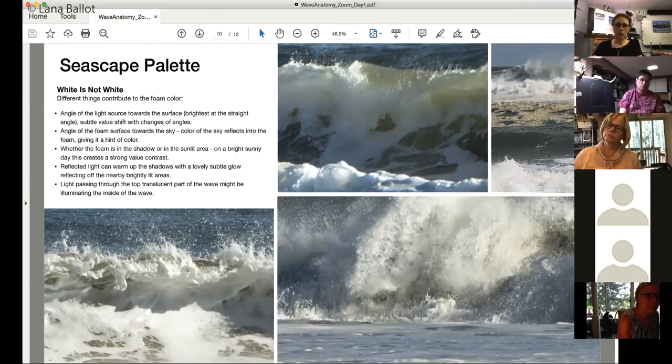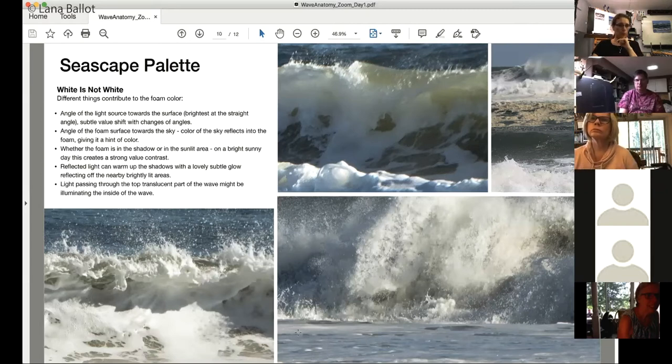And also, just like I said previously, shape it as you would something else that's three-dimensional, with the highlights, with the deeper shadows, mid values, mid tones. So also, the foam itself is not as reflective as water, but it still picks up that color from the sky on the flat surface.